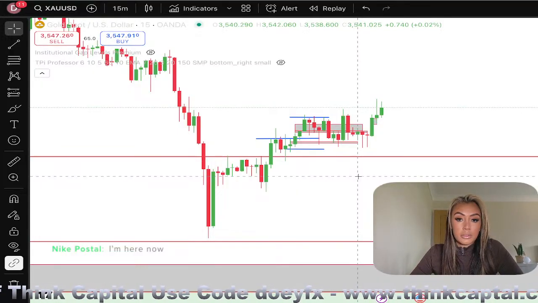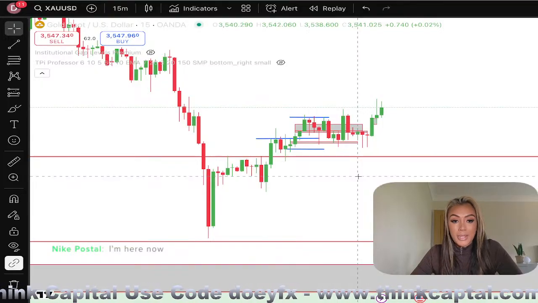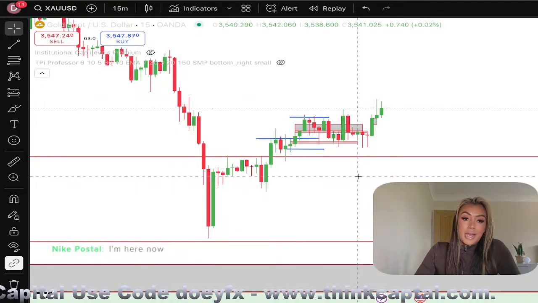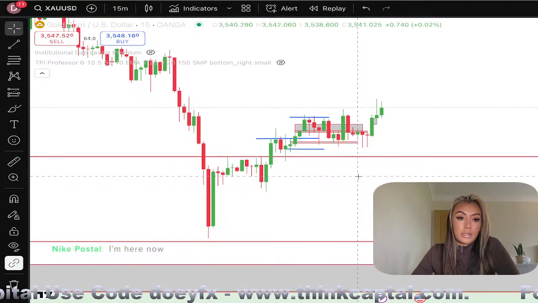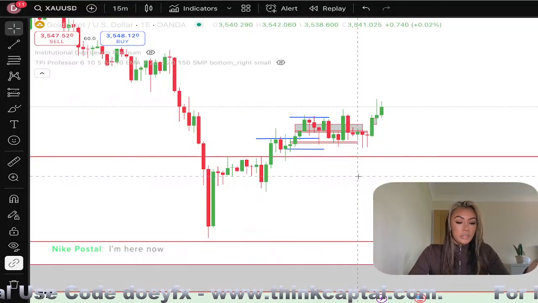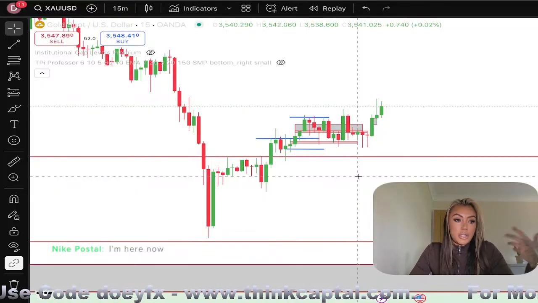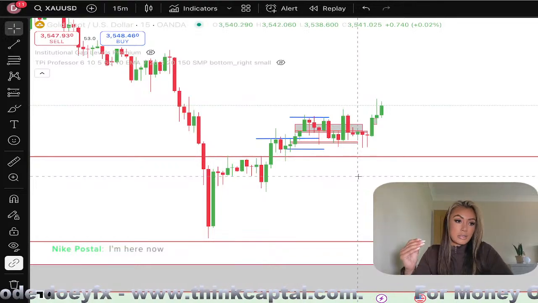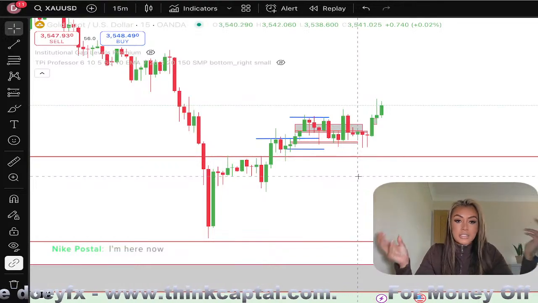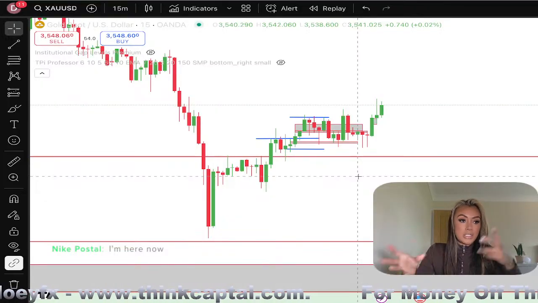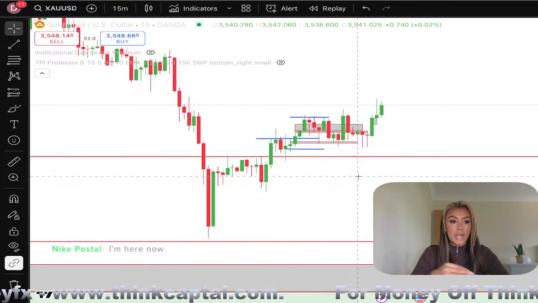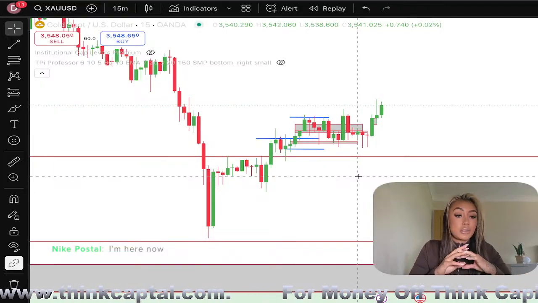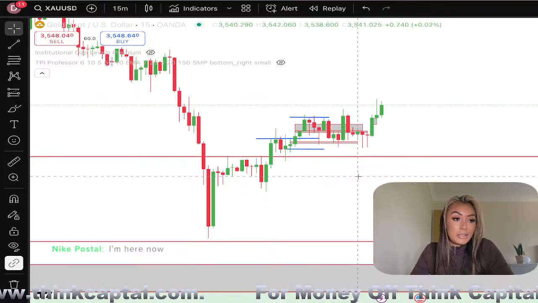If you don't know what I mean by that, it means I'm reading what price is telling me right now and I'm going with that, rather than saying, okay, we're in a demand zone, we're in a swing area, whatever, and taking the trade based on the fact that we are in certain areas, or past data shows that every time it comes here we get a reaction. That's not the way that I personally trade. There's absolutely nothing wrong with that way.